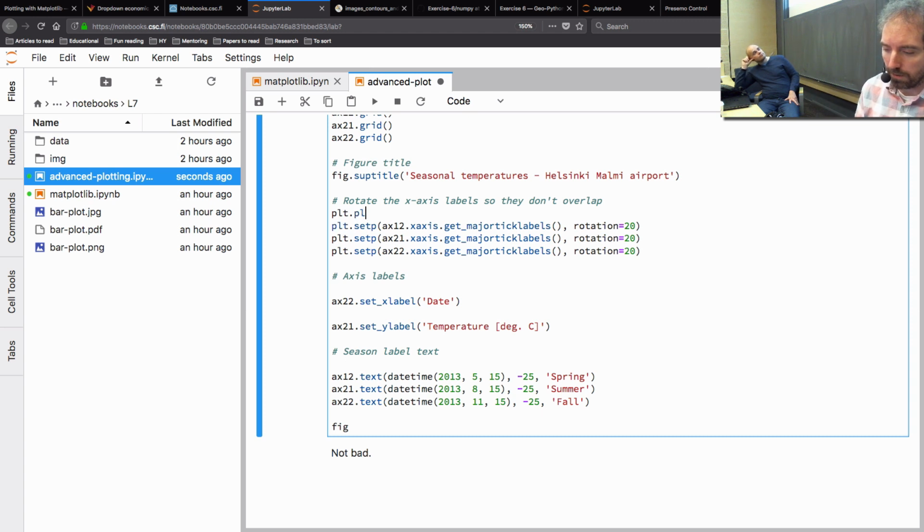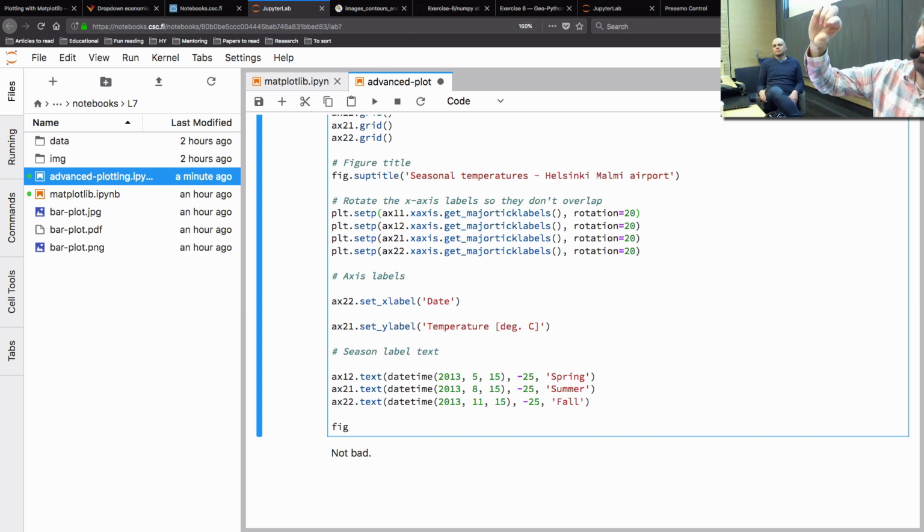We can get around that by doing this plt.setp, and then this kind of nasty thing here, ax11.xaxis.get_majorticklabels(), rotation equals 20. I know I'm typing fast. What this is going to do is just take the x-axis labels and rotate them by 20 degrees. You'll see what this looks like in the plot below, but trust me, it looks much better this way than if you do it without rotation.